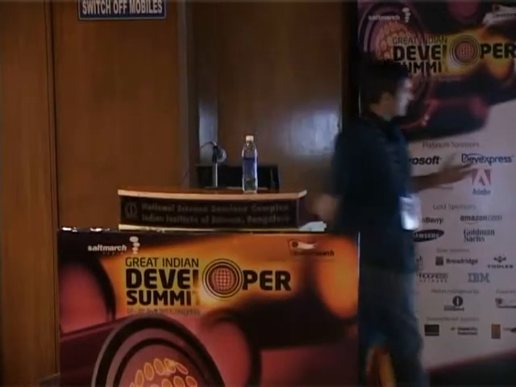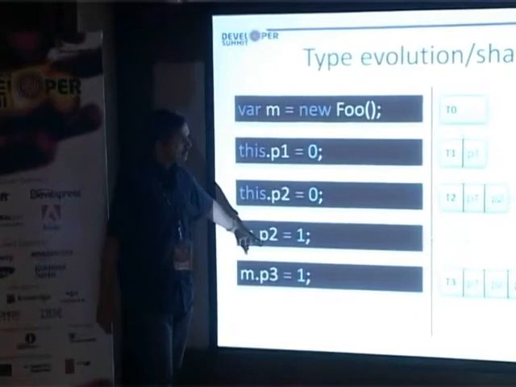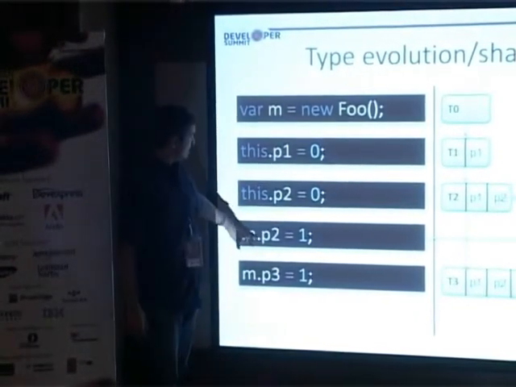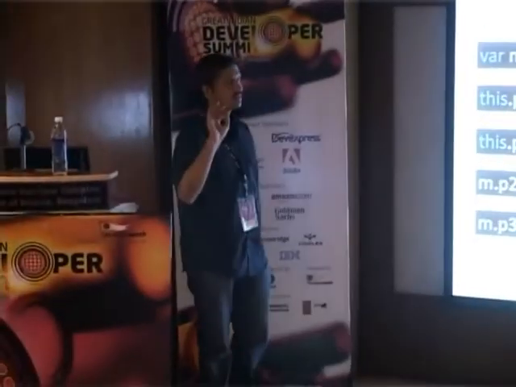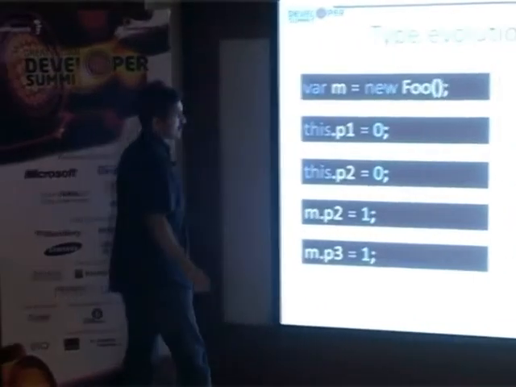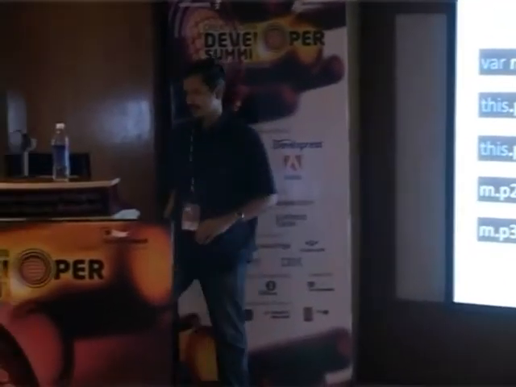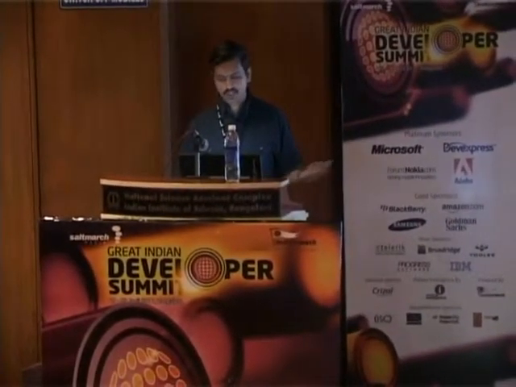So continuing with that, if you have M2 here, this particular access need not be a hash table lookup. Since the engine knows exactly at what offset P2 exists from wherever the object is allocated, it can potentially, I'm not saying it will be, be just like a native app. It can be a single CPU operation. So m.p3 equals 1, nothing happens because p3 was defined earlier, right?